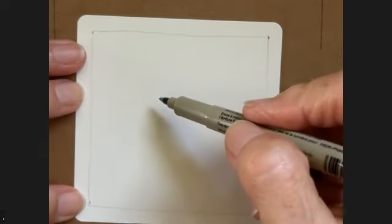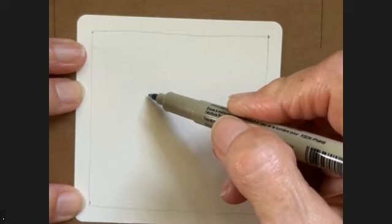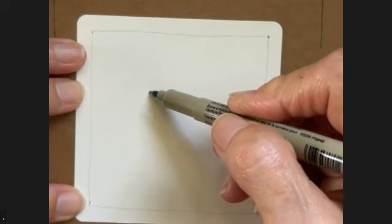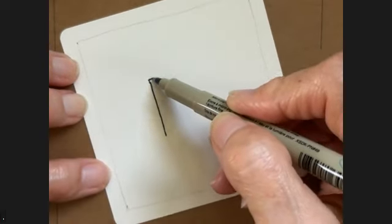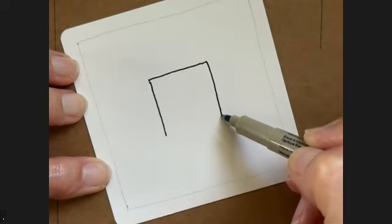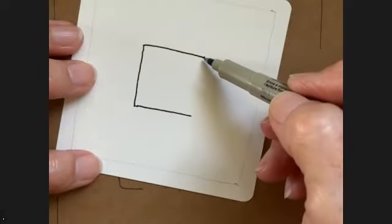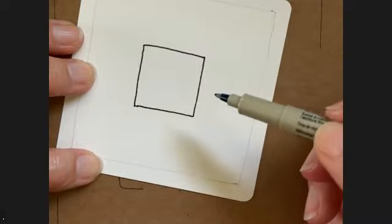Okay, and now we're going to start with our pin. And you can make this as large or as small as you would like. I'm going to do a fairly good size because we're going to put a pattern in the center. And just try to center your square. If it's not centered, it's okay. And if it's not exactly square, it's also okay.